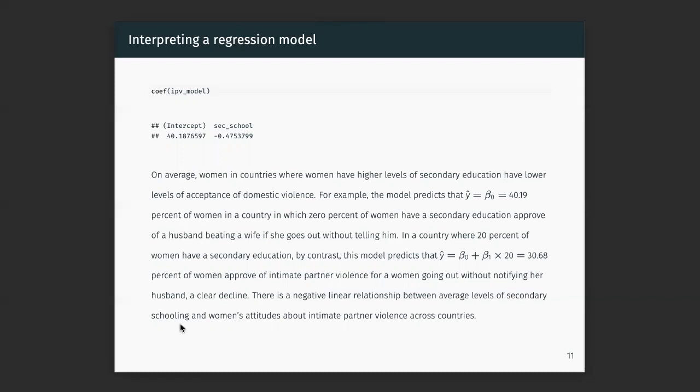And then I want to think about, okay, what's an interesting scenario? What's a meaningful difference in secondary schooling between countries? If one country has no secondary schooling, comparing it to a country with 1% secondary schooling versus 0% is not especially meaningful, right? When we think about differences across countries, is 1% versus 0% a big difference? I would say no. But 0% and 20%, that's a big difference. Maybe we would even go so far as 0% and 50%. Sometimes we can use the standard deviation of the data itself to tell us what is a meaningful difference.